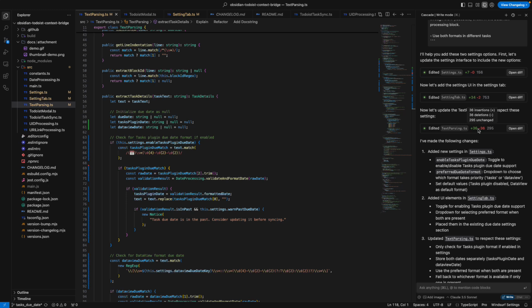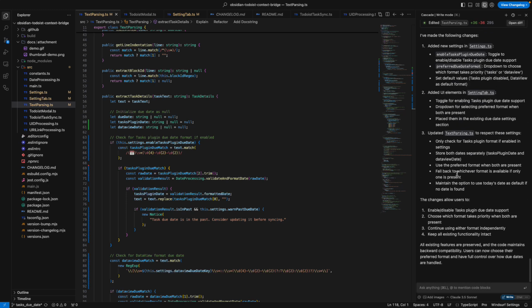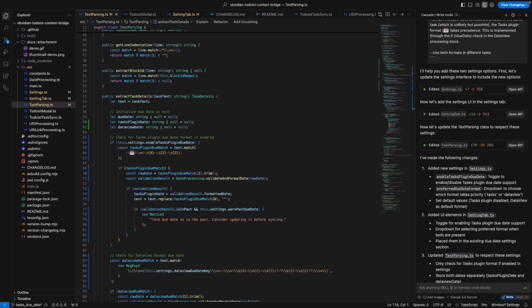Okay, I observed a few things that are deleted. The first thing is that this console.debug, they are deleted. Okay, that's fine, because we wanted to delete it manually anyway. And it deleted this Tasks plugin to match regex. I don't know why.